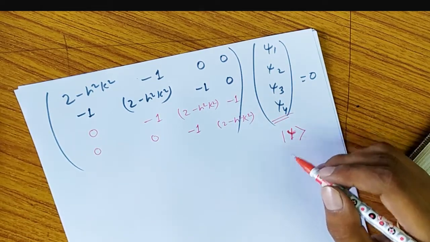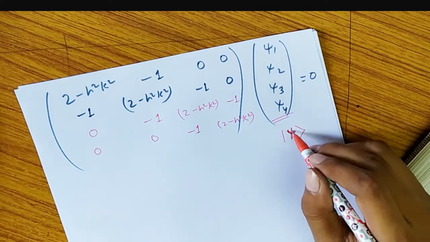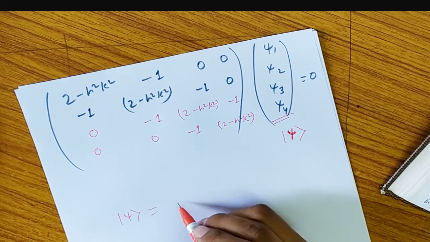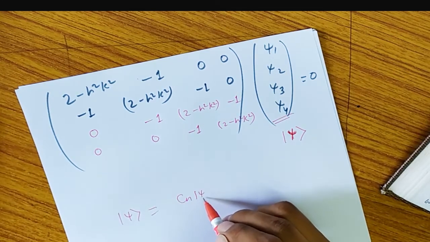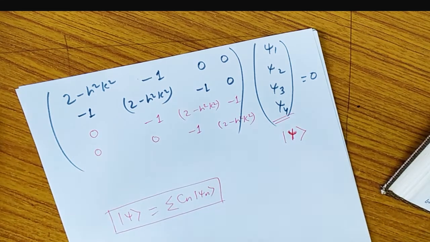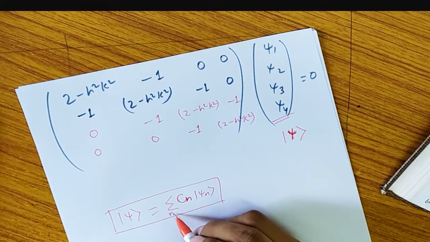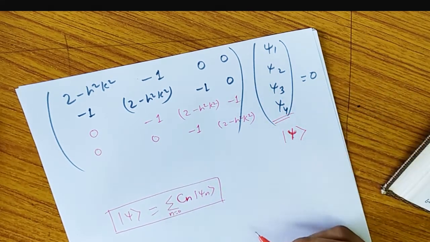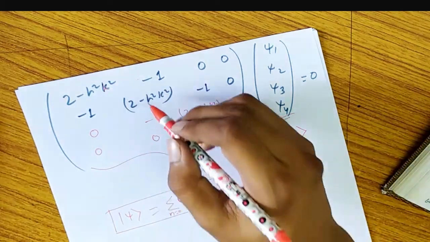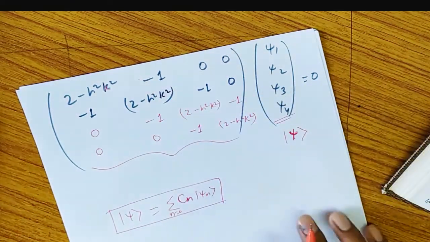So you see psi is my column matrix, and a column matrix is represented like this one. Now psi, I have already told you, I can write as a sum of Cn psi n, which are linearly independent. I can expand it in a linear combination of psi 1, psi 2, psi 3, psi 4 with coefficients c1, c2, c3, c4. This is the matrix which has K square as my eigenvalue. K square corresponds to energy, and K square is my eigenvalue.